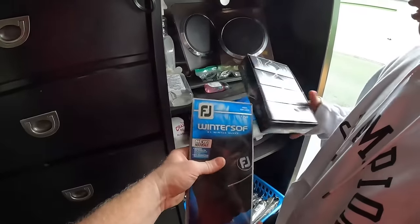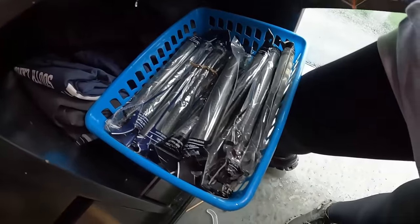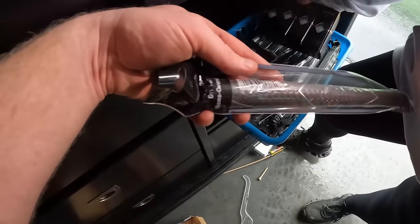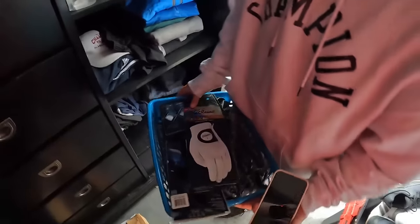Winter, brand new. Soft. Brand new? Yeah, brand new. Look at that. And brand new golf balls. And look at all the grips. More grips. Look at all the grips, you guys. All these are brand new. What brand are they? Winn? I don't know if they're good, but here you go. Put that in there too. So that's going home with us.